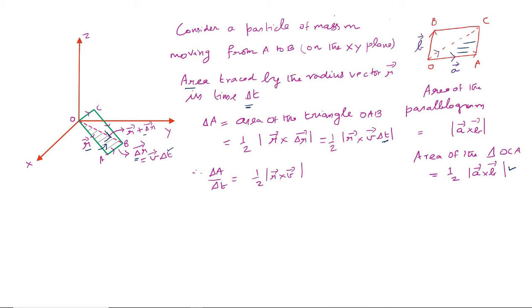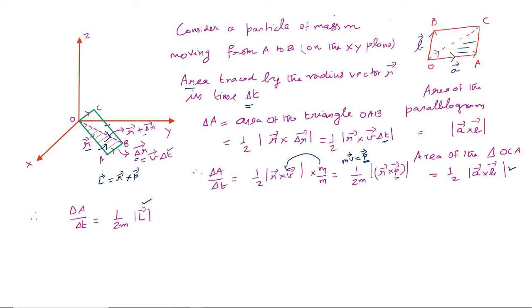Multiplying and dividing by m, this m you can consider along with the 2, so 1 by 2m. M is a constant, so just bring it before the v vector. When you bring this m here, you get mv, which is nothing but the momentum vector. And r cross p, we know, is the angular momentum of the particle. So we are using this formula, L is equal to r cross p.